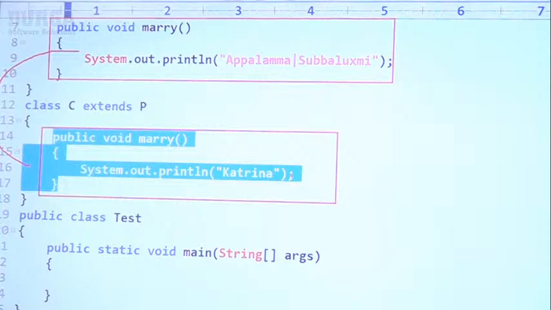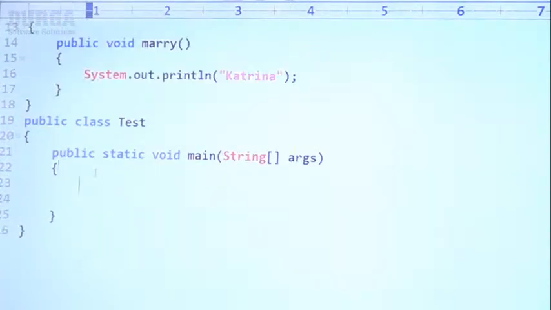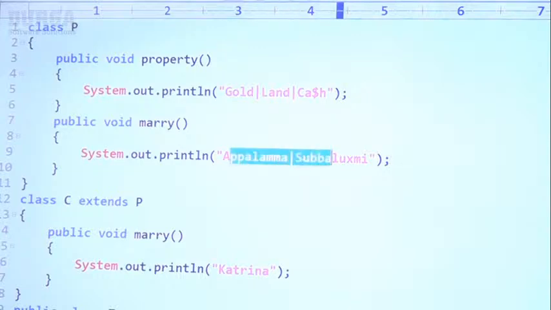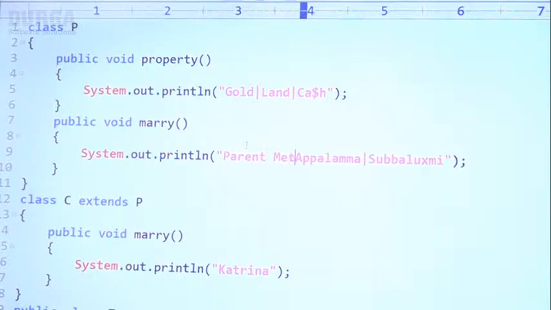Okay, overriding. Now inside the test class, P p = new P(); p.marry(). Here the runtime object is always the parent object. Obviously, the parent method will get the chance. The parent's marry method means Appalakshmi, Subbalakshmi, something like this. Here, the parent method, with some small change.